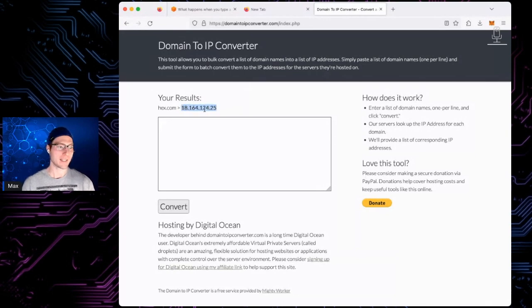So 18.146, this is what it currently points to. Now it could point to different addresses. Since internet stuff has gotten more complex in the last decade or two, if we did this again, it could resolve to a different one because maybe there's a whole bunch of scalability stuff going on. I don't want to get into reverse proxies and all that stuff, but essentially this is how your browser knows what to talk to.